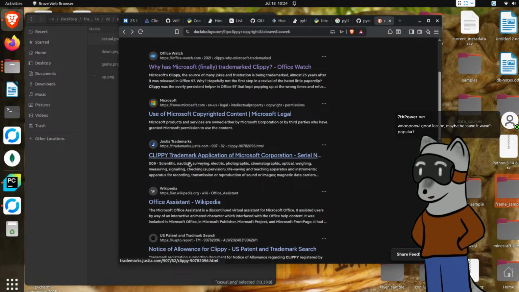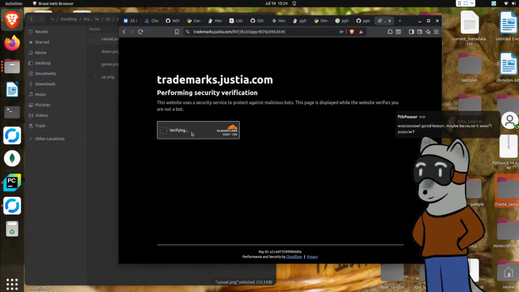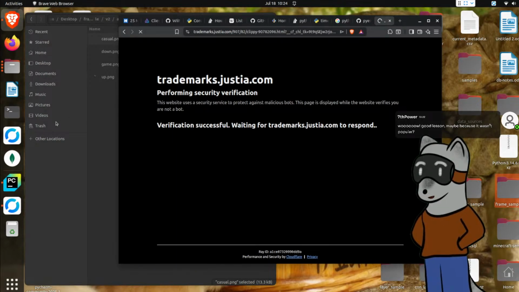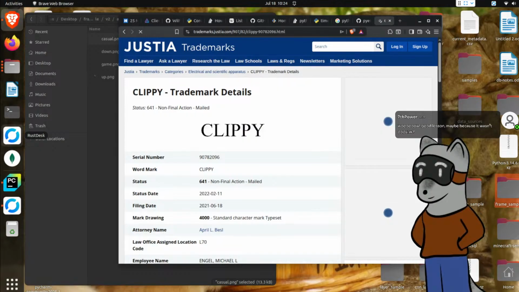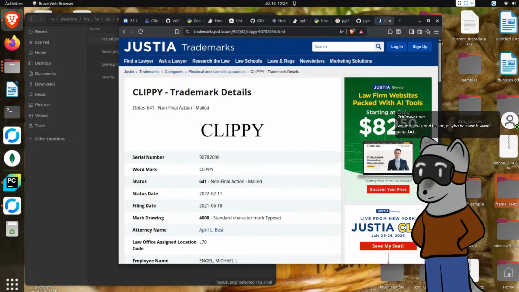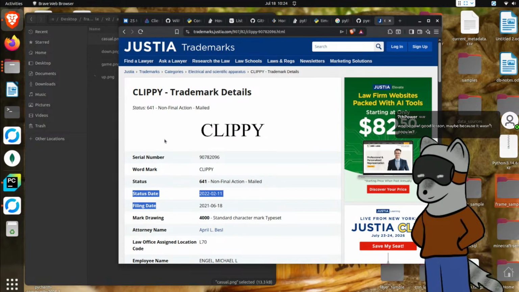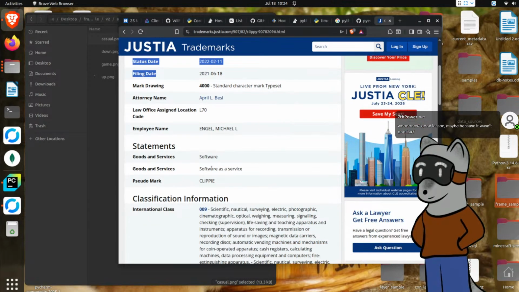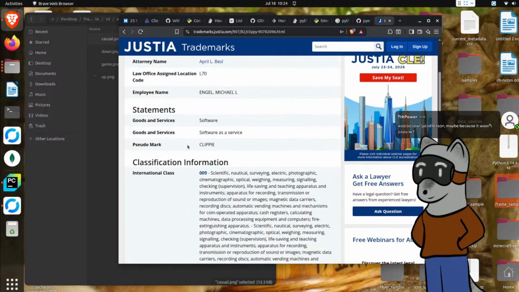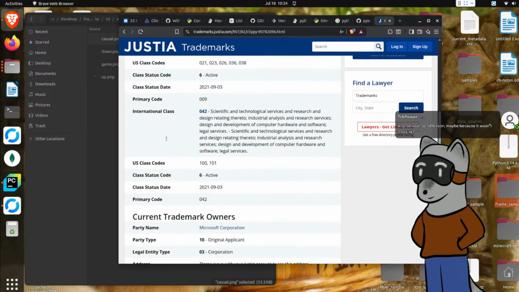Oh, here we go. Trademarks. I wonder if this will have it. Now, usually you want to look up these types of things, like trademark law. Clippy. Here we go. Clippy filed... Wait, they filed it? When was this done? Employee, Clippy.